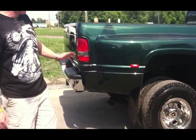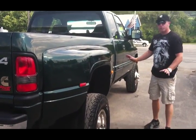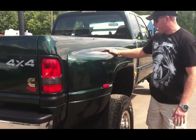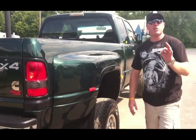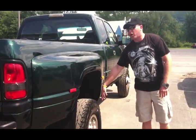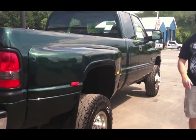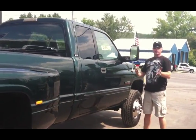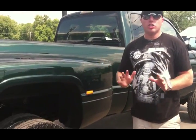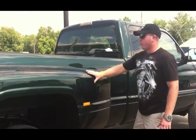If you look all up and down the side of this truck — most of the time on these duallys, they're all cracked and smashed and busted up. Well, this truck is perfect. There's no cracks, no blemishes. These Falken tires are basically brand new — they've got less than 2,000 miles on them. We're walking down this truck; it's nice and straight. It's got towing mirrors — flip them up and you're in tow mode.